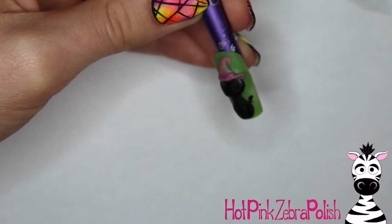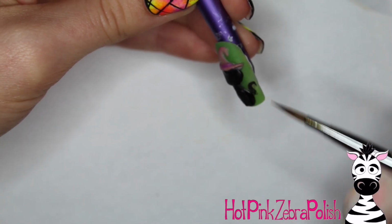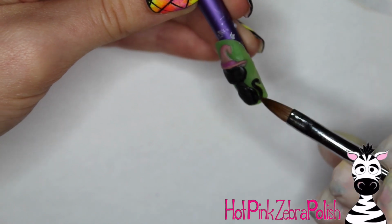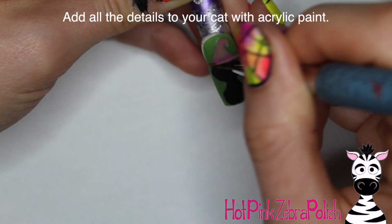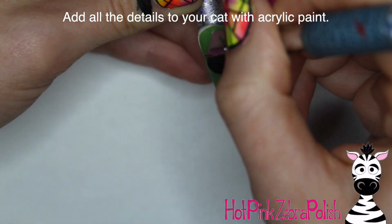So I'm going to be adding a little purple stripe around the band of the hat, and then I'm going to take more black acrylic and add the kitty cat's tail. You might as well add that when you're doing the rest of her body. Who knows why I didn't, just kind of the way I do things. So now I'm going to be adding all the details to my cat with acrylic paint.